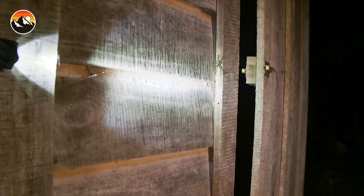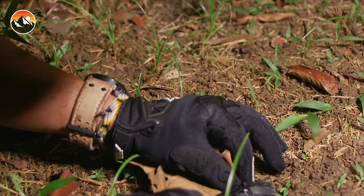Oh, a scorpion. There's a scorpion back here. Yeah, there's a scorpion right back in there. You see it? Oh, yeah. Look at that. Let me see if I can get that out. Oh, there it is. Didn't have good hold. Here we go. It feels real comfortable on that leaf.